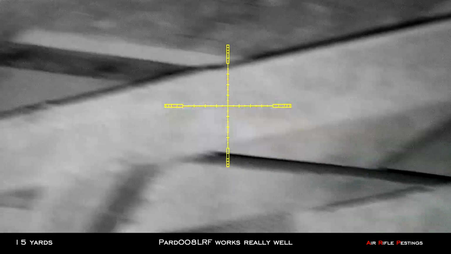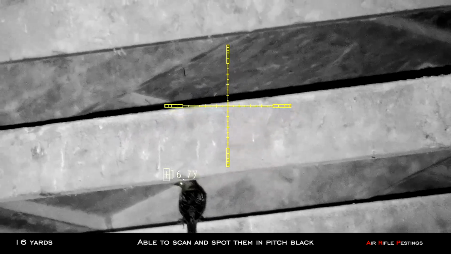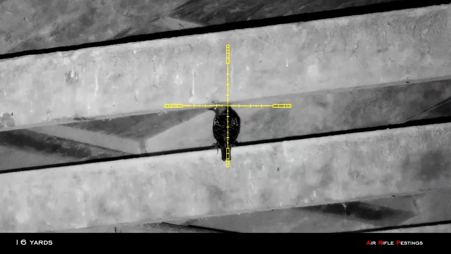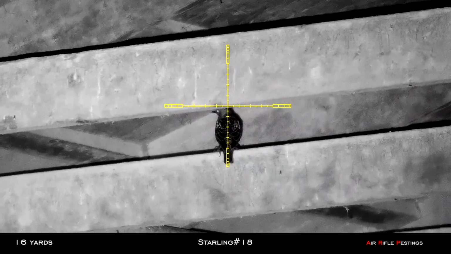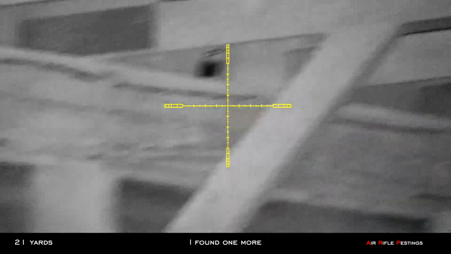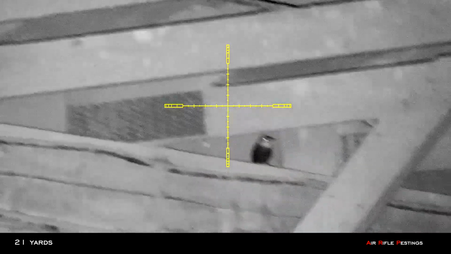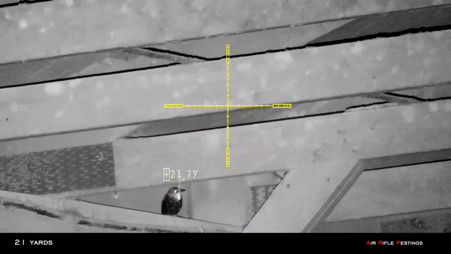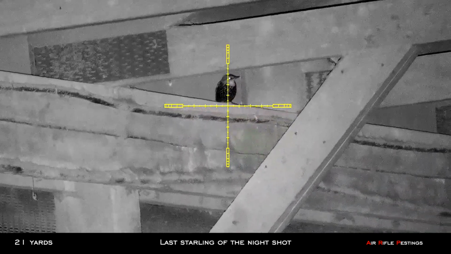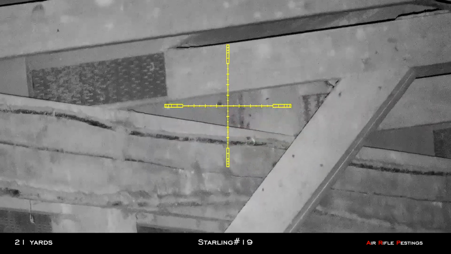So my Power 008 with the laser rangefinder really works well here. So I'm able to scan and find out my distance. That way I can do the proper holdover. And this guy just no chance at all, 16 yards. And I found one more at 21 yards. So this is all pitch black inside the barn, so they don't see me at all, but I can see them clear as day. So this was last starling of the night, and it was done.